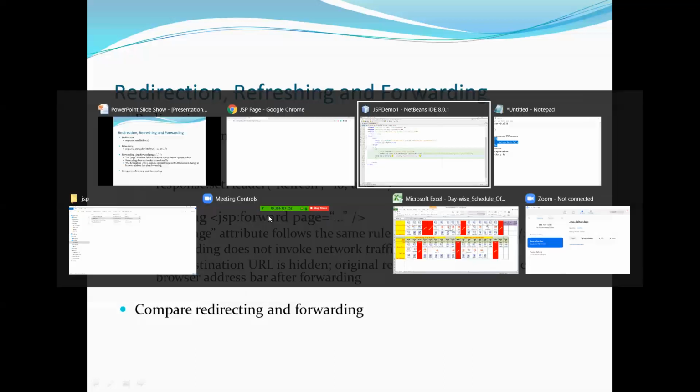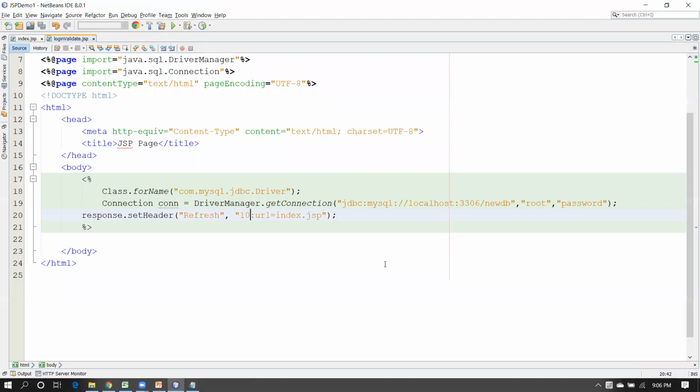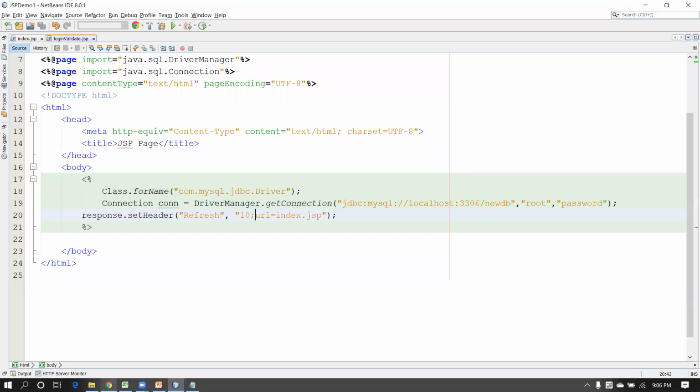It is not going. response.setHeader refresh is fine, then the URL index.jsp. It should work.